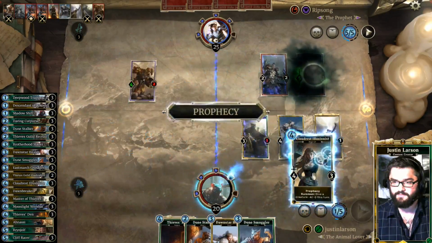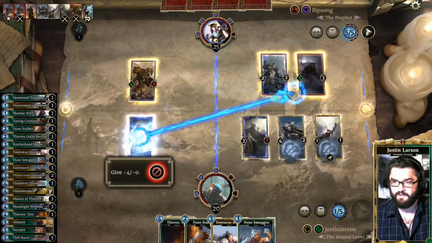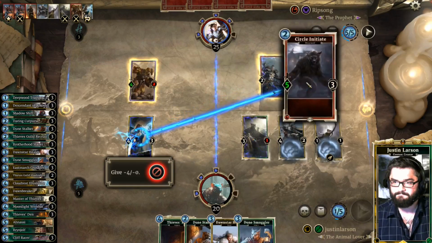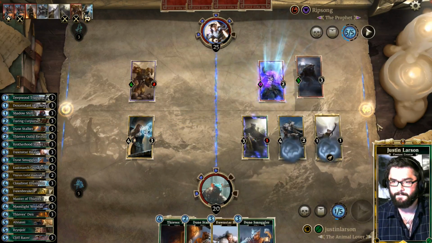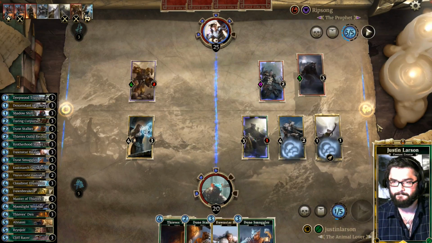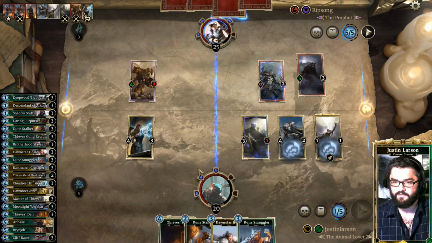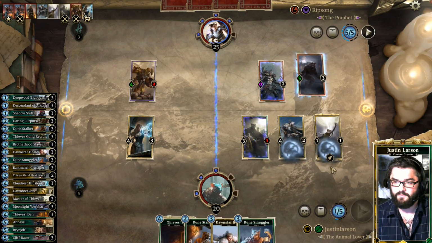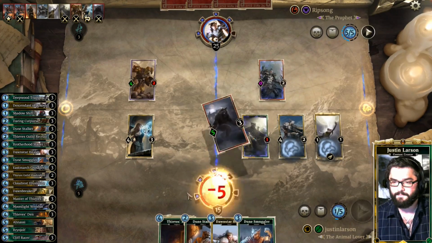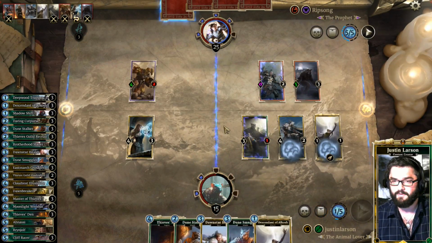Okay, there's the prophecy card we were hoping for. They were, man. They really, really were. Let's force him to trade in this if he wants to trade. Now let's do some quick math. If all of our creatures survive, 1 plus 2, so a total of... Well, okay. Another prophecy there would have been amazing, obviously, but it didn't happen.